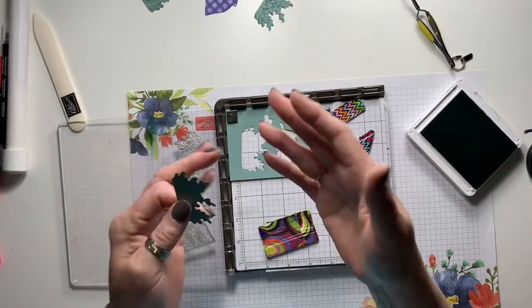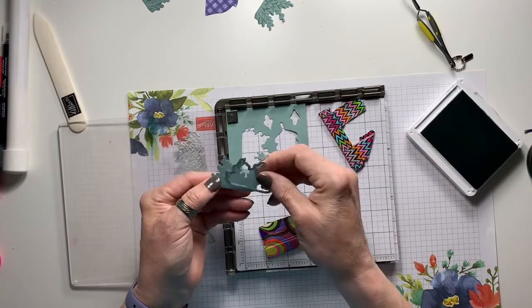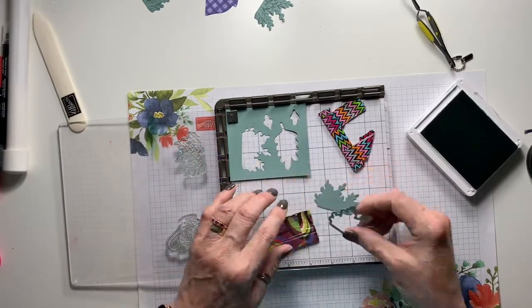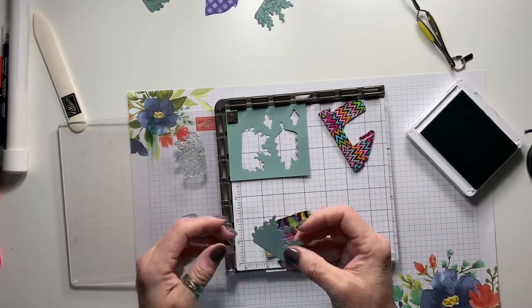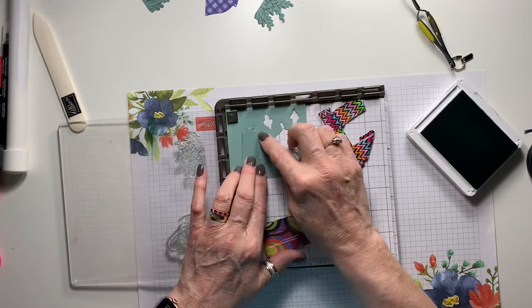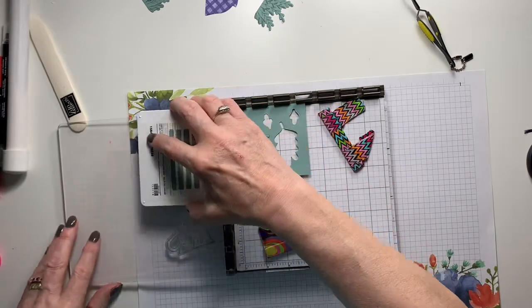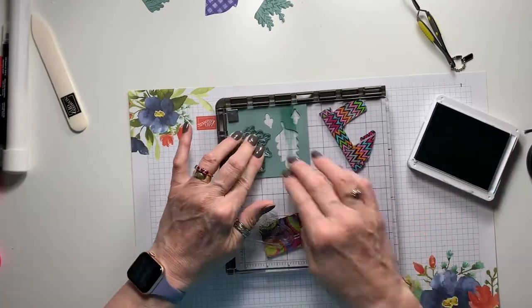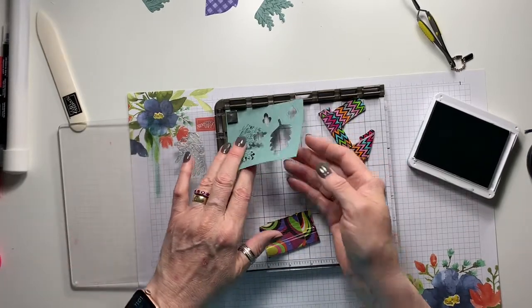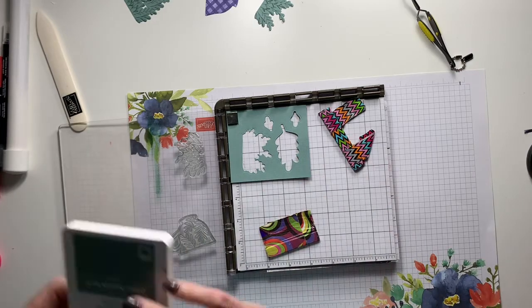If I had taken this and then I took the part that I have to lay this down on here and get it in the right place, then I'd have to do the stamping individually each time. It would take way longer. So once you have the template, it's really quick, and it doesn't take any time to make the template because you have to cut one out anyway. And also, if you don't stamp it quite right, you can always go back and stamp it again. So that's that trick.